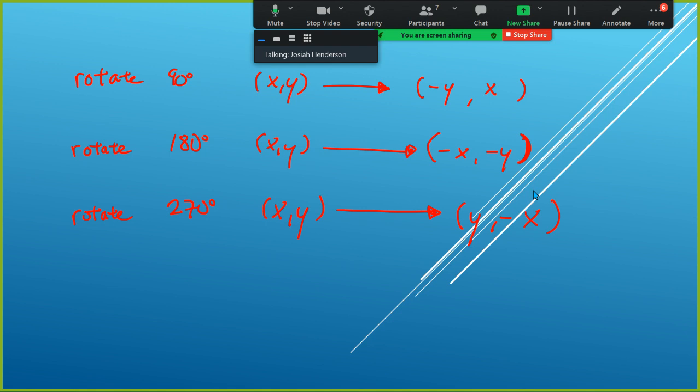Interestingly, we don't do the last one, which should be 4/4 turns, 360 degrees, a full circle. We don't need to show that one because a 360 degree rotation takes your original object and brings it right back to where it started. A full circle wouldn't change X and Y at all. But these other smaller amounts of quarter turns do place it in different areas. So that's why we see these rules emerging.